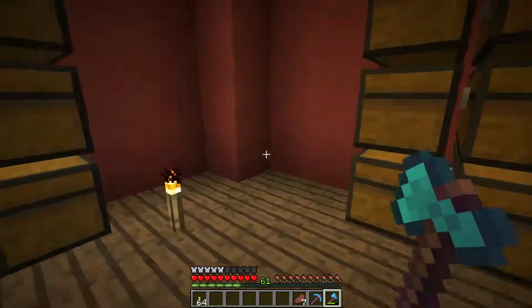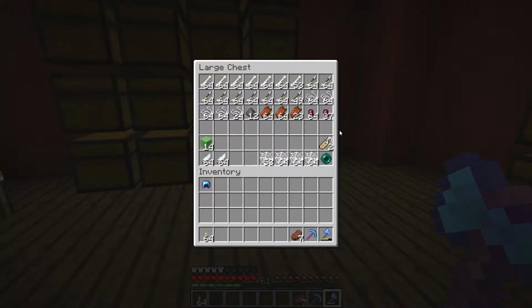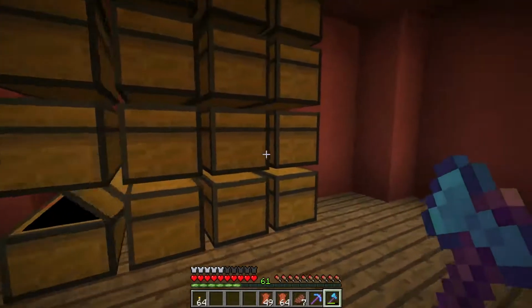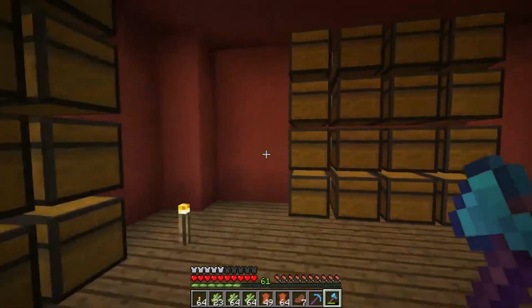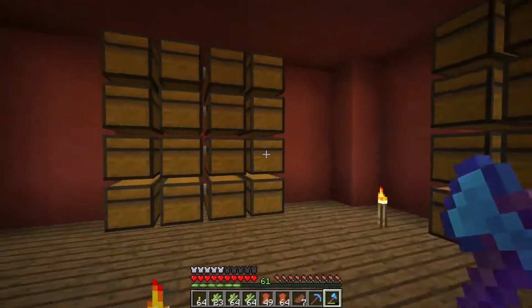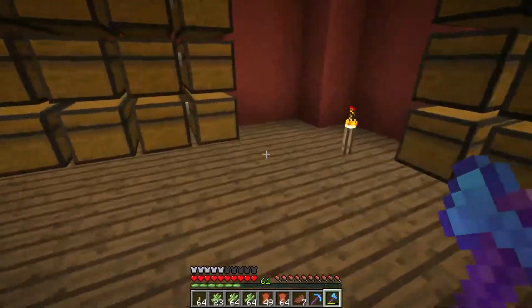So what I'm going to do, guys, is grab a bunch of leather, which I think is somewhere. There's some leather. And a bunch of sugarcane. Get some books and enchant them all up over at the gold farm. And then I guess I'll leave. We need some diamonds. We need some diamonds.